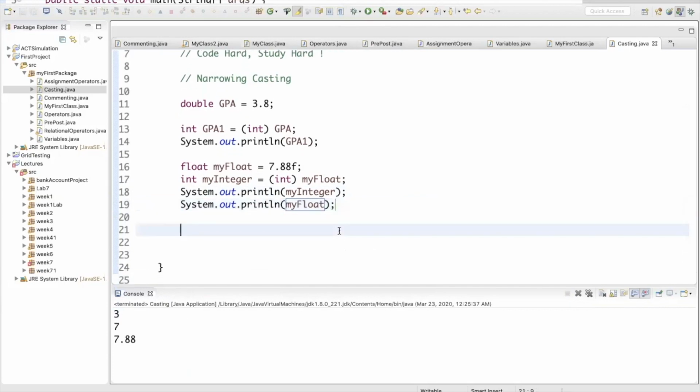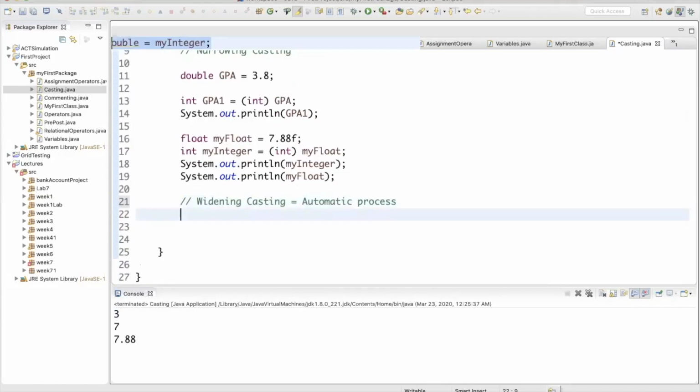So what about the widening casting, guys? In order to do widening casting, I have good news. We don't need to do anything because everything is happening automatically. We will do some examples right now. Let me finish this comment.